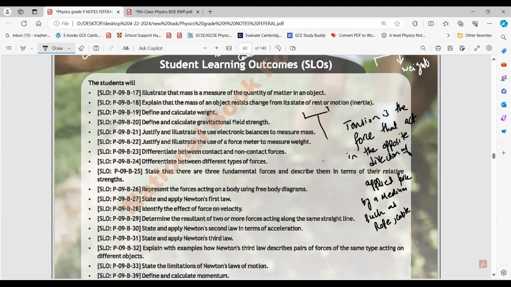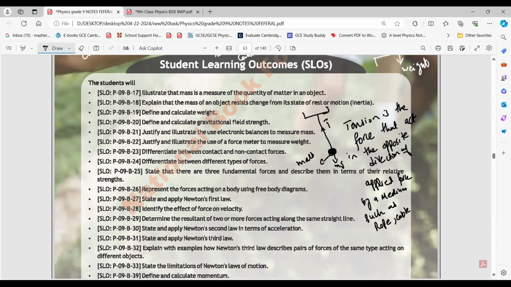suppose I have just a simple pendulum we have discussed in the previous chapter. Have we discussed simple pendulum? No. Okay. If I've hanged something with the help of a string, this is a mass. Its weight would be acting in the downward direction as usual, and in the opposite direction of weight, there would be a force known as tension. If the object is stationary, both weight and tension would be equal in terms of magnitude. If there is any kind of motion, then we'll discuss that in detail in the next class, maybe.